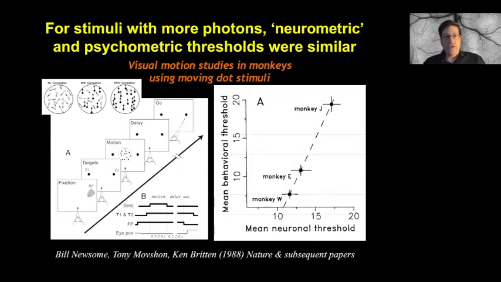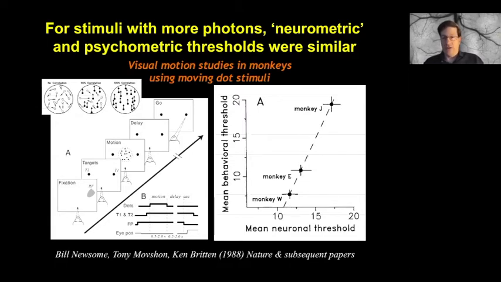In essence, they showed monkeys sets of different moving dots, moving left, moving right, with different degrees of coherent motion between the dots. And what they found was that the extent to which the animal was able to discern the general pattern of motion to the left or right was pretty close in its sensitivity to the experimenter's ability to infer the direction of motion on the screen the animal is viewing, simply by listening to the spiking patterns of an individual neuron. That latter sensitivity they called the neurometric threshold, as opposed to the psychometric threshold, which characterized the animal's sensitivity.